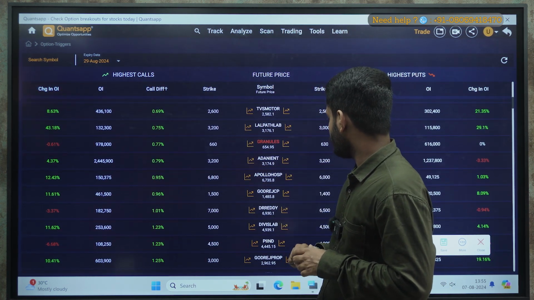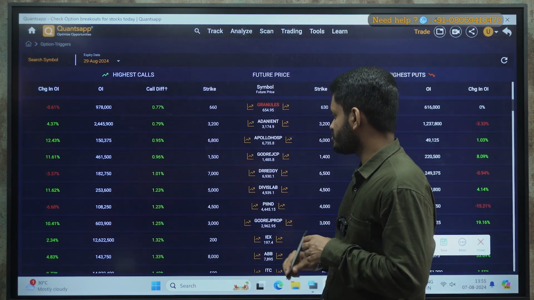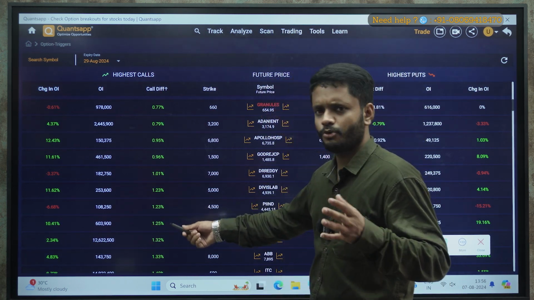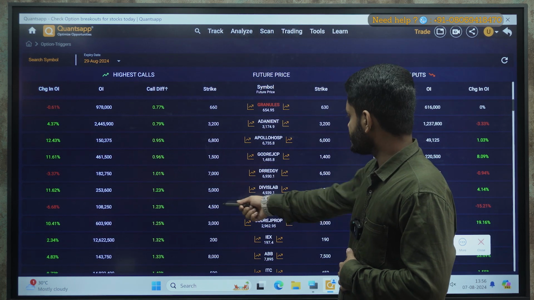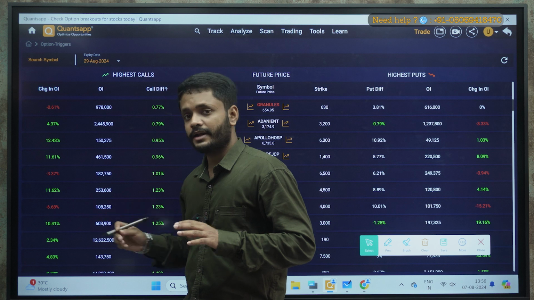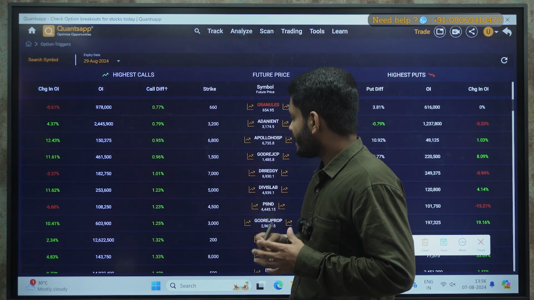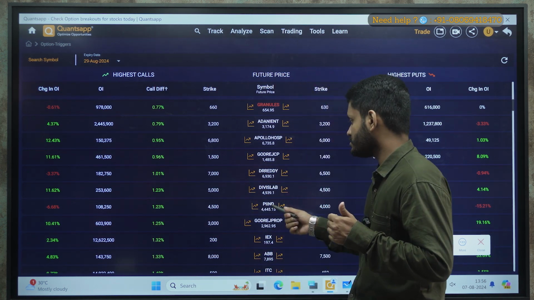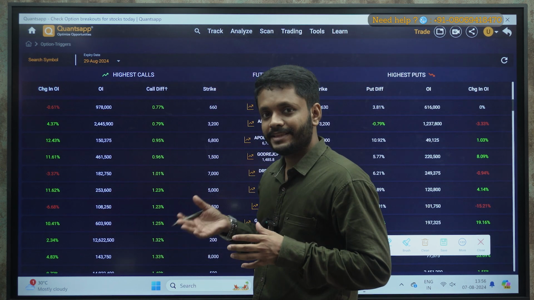Now let's go and check out Dr. Reddy's, okay, or else we can go and check out PI Industries. Okay, see, PI Industries is slightly away from its resistance, more than 1%, but still we can consider. Current price is 4,445, resistance is at 4,500. Now at 4,500 levels, 6% contracts have already unwound. Can you see? So call writers are afraid that the 4,500 level is no more safe. There is a possibility that the stock might break out. So this is how you can pick the stocks for intraday.